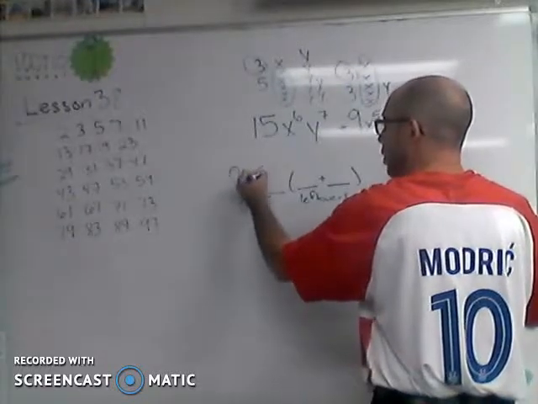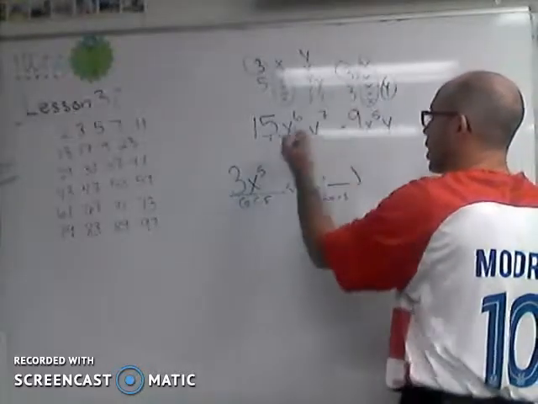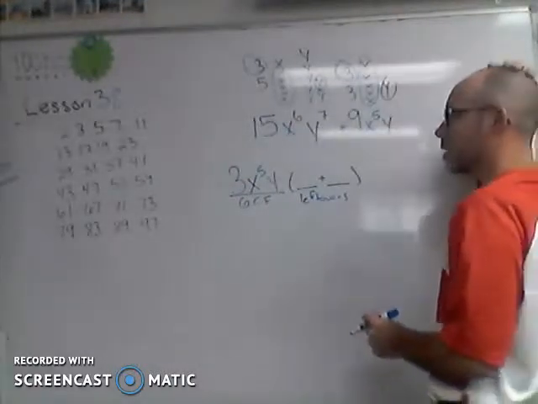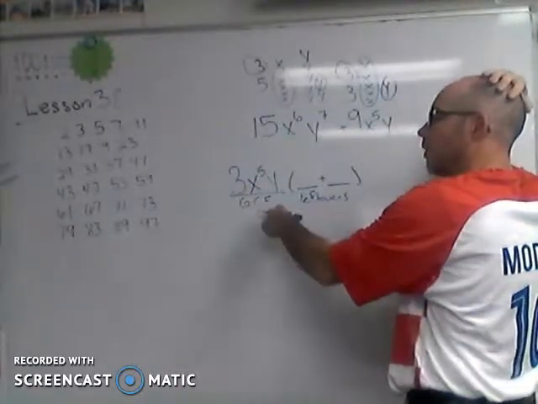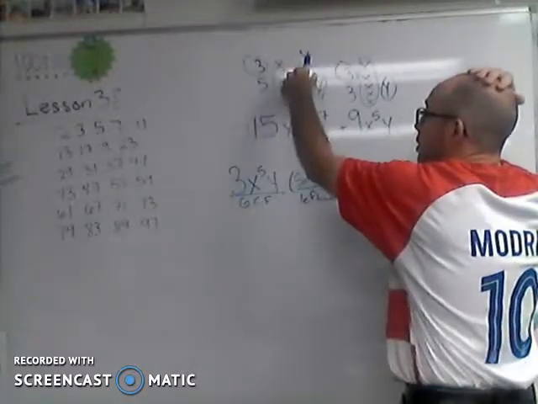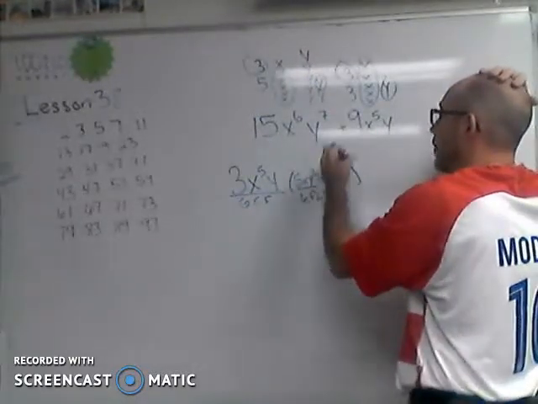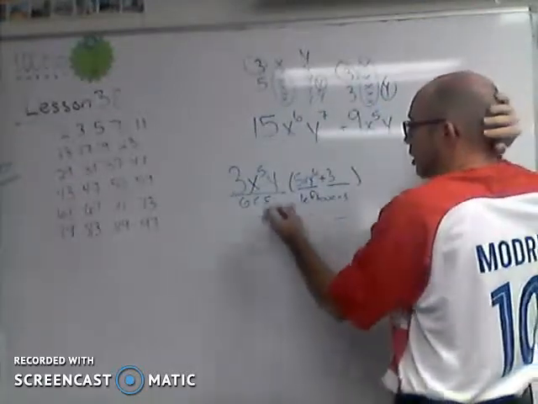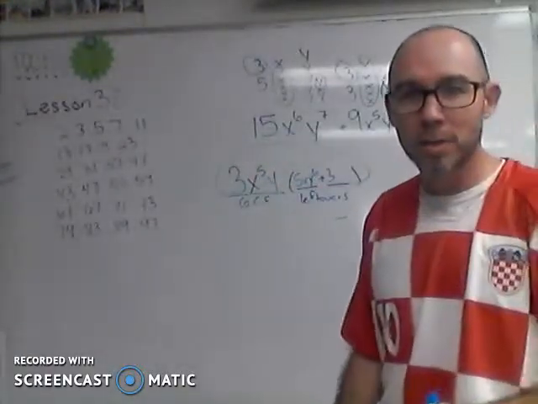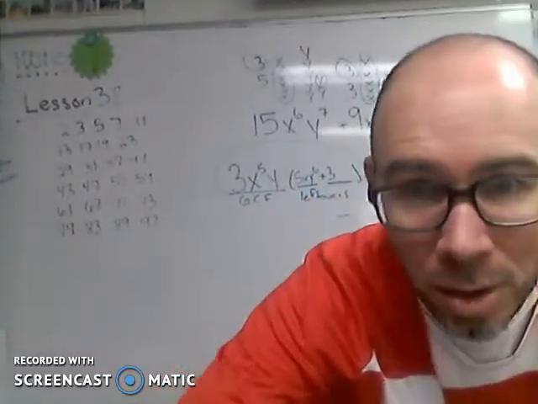Both of them have at least 5 x's. And then this one's got 1 y, and this one's got a y. We can't factor any more y's out of here because that's all there is. So there's our greatest common factor, and our leftovers are 5, there's an x, and 1, 2, 3, 4, 5, 6 y's. Over here, there's a 3 left, and that's it. So there's our final answer, this factored form with the greatest common factor out there and the leftovers in the parentheses. You can do distribution to double check, make sure you did your math right.